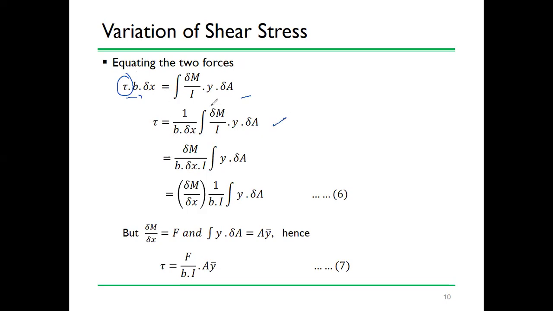Now, because usually the moment and the I, we know it, we can take it outside of the integration. In this case, it is like a constant, and we know the rules of integration, it doesn't affect the constant. So we take it out of the integration sign. Now we have the integral of y dA.